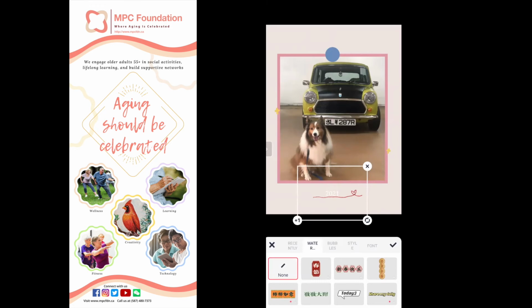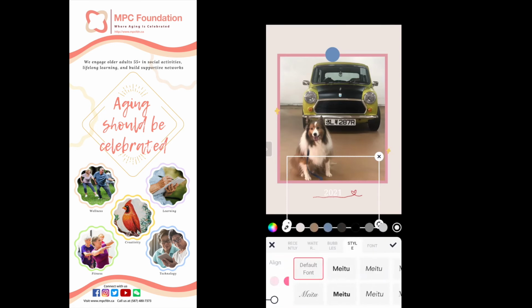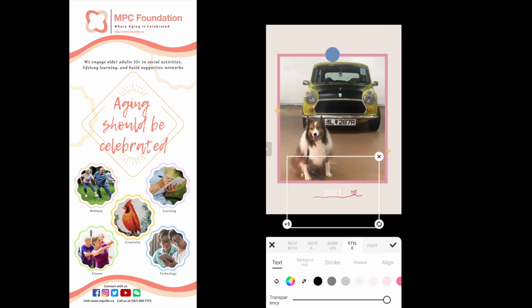And right now you can see that we can't really see the wordings that I put there. Then what I need to do is to change the color of my wordings. And how I can do it is by pressing the font or style at the bottom here. Can everyone find that?